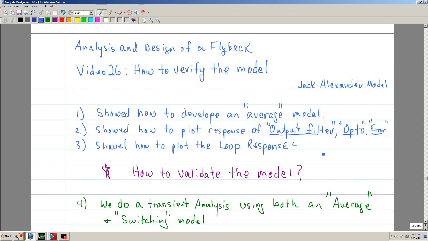That's the response that looked kind of like this, and then I had the phase come in like this. Where it crosses, that's the phase margin, and where it crosses here and you look down here, that's the gain margin, and so forth. So this is what you're looking for. You want the total loop response. That's where we're designing.